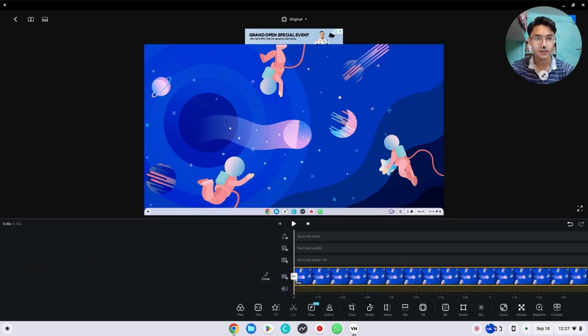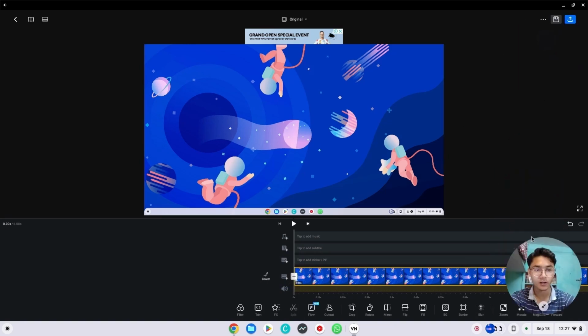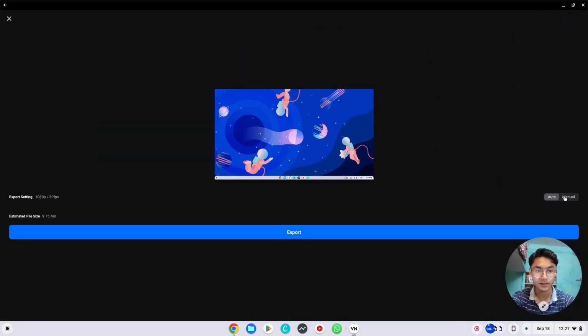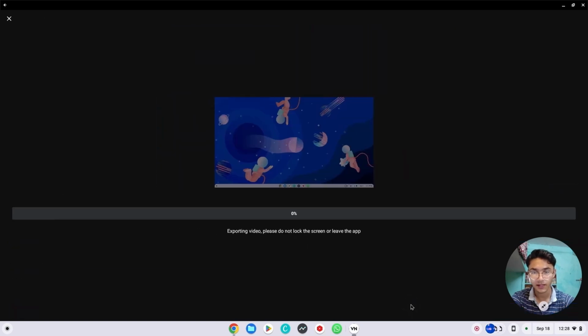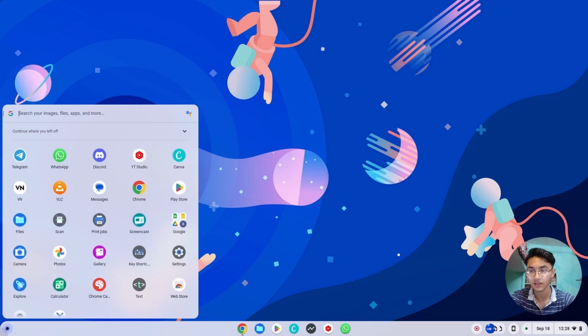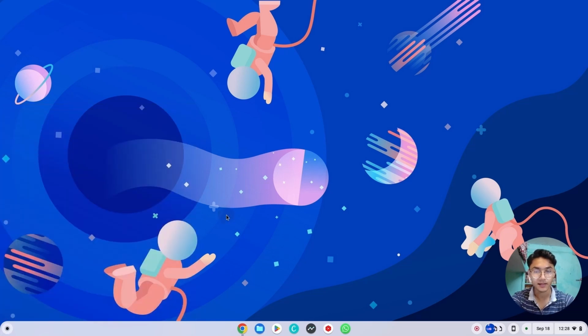Let's see. You know, even in BlissOS and a lot of other Android operating systems, the export option was never a great thing. Well, and yes, it supports up to 4K, 60fps. That's amazing. Let's export it and see. And it is exporting, which shows how well Android is optimized for ChromeOS. Well, let me just cancel it, because I'm not gonna create a video about it. I wanted to show you the optimization.